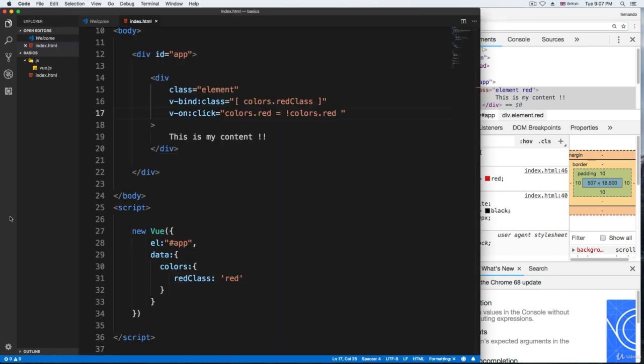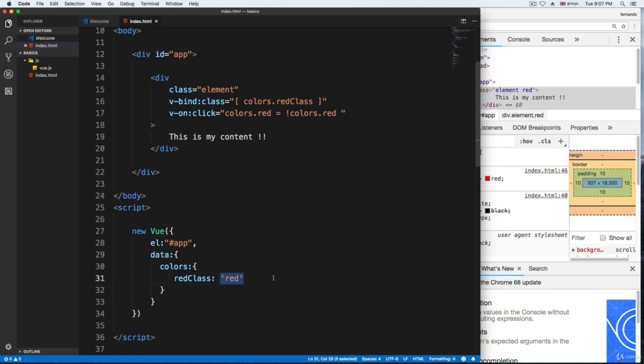Toggle the class, just like we did before. So how can we do it? The problem is that we cannot do it. It's because with an array, we are just passing the name of the class, which is red. We don't have a true or false like we had with the object. So we kind of need to solve this problem a little bit in a weird way.